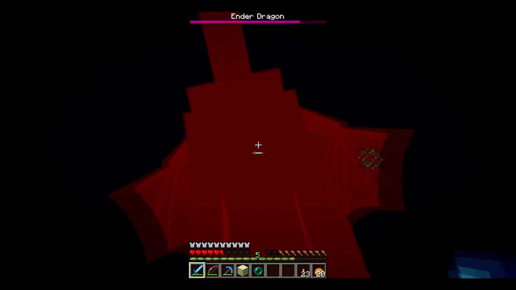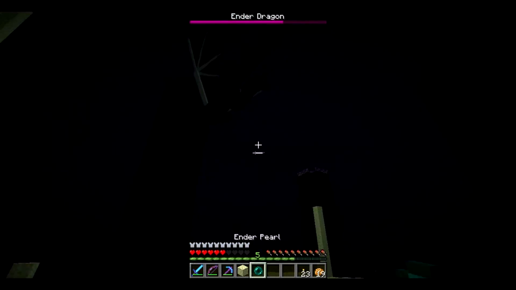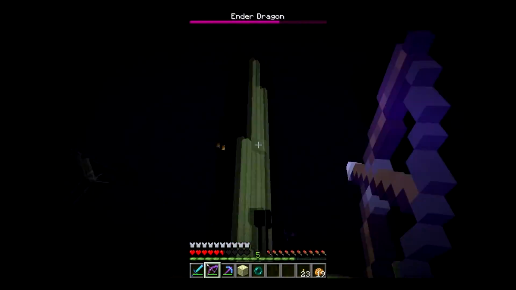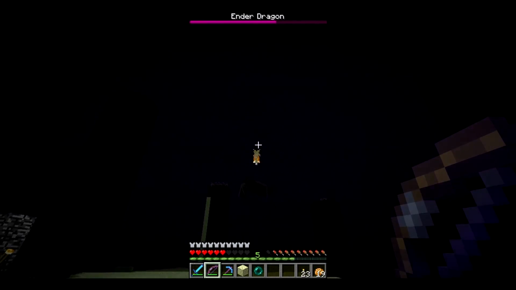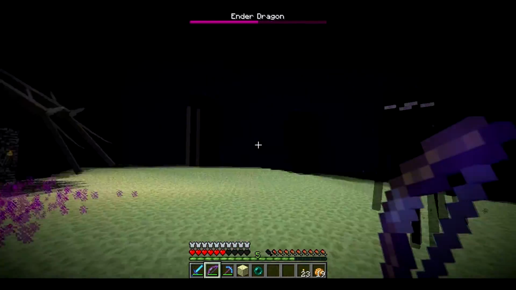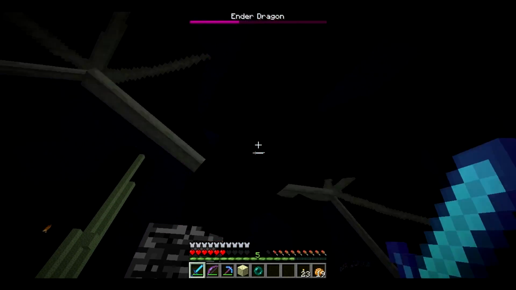This is easy. Just stand right under him, you can attack him, and it doesn't do anything, except for deplete your hunger. Go. Come on. Back on this. This one's just long and tedious now.